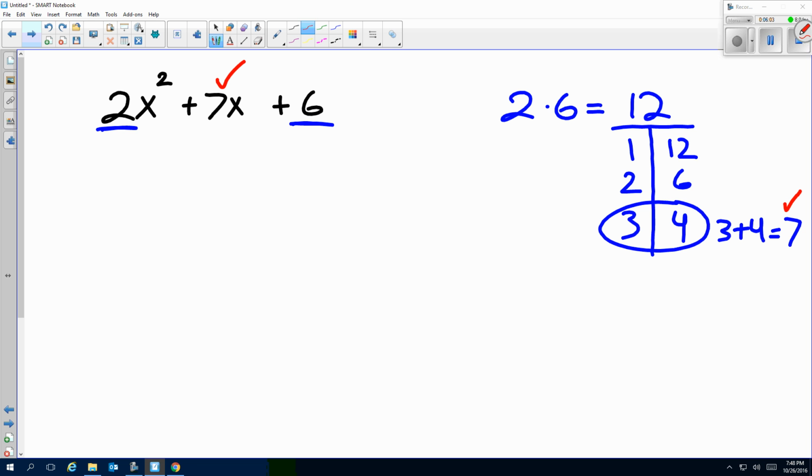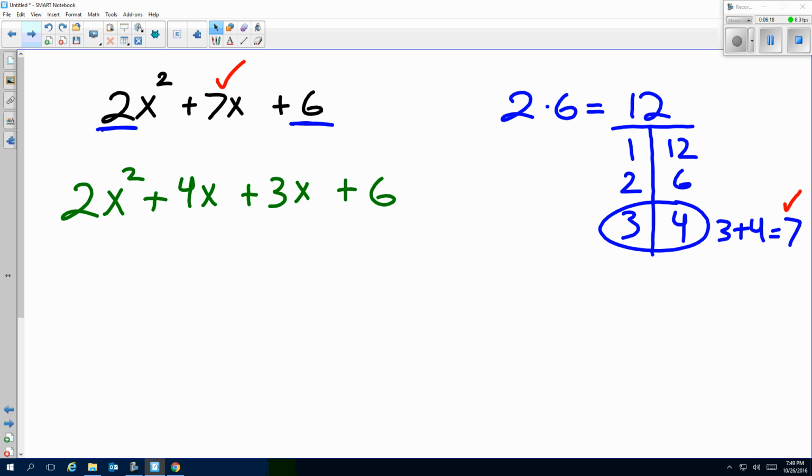So I'm going to do something very, very sneaky looking. Let's talk about it. What if I had 2x squared plus 4x plus 3x plus 6? Now, we agree that 4x and 3x add together to give me 7x, right? So I haven't actually changed the problem. It's the same exact math problem. It just looks a little bit different. It's like with Halloween, this problem has a costume. So the beauty of this is, wait a minute, now I have 4 terms.